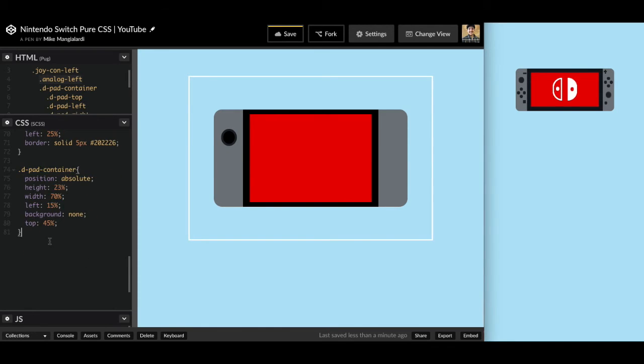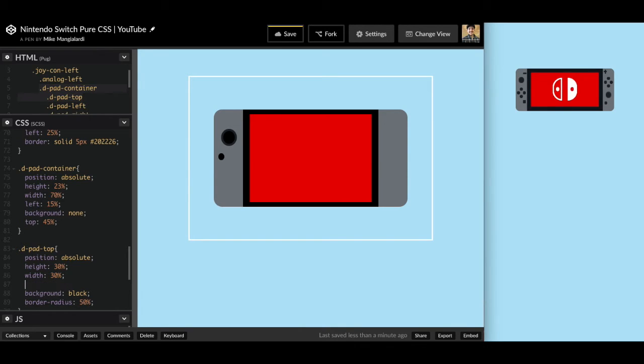And now we're going to have our D-pad top, which is now going to be positioned according to this container because we see it's nested under D-pad container. Alright, so this is going to be position absolute as well. And let's do a height of 10% and a width of 10%. And we want this to be black. And I'm going to do a border radius 50% to make it a circle. And now we can see that it's far too small. So let's try 30 and 30. There we see that is more like what we want.